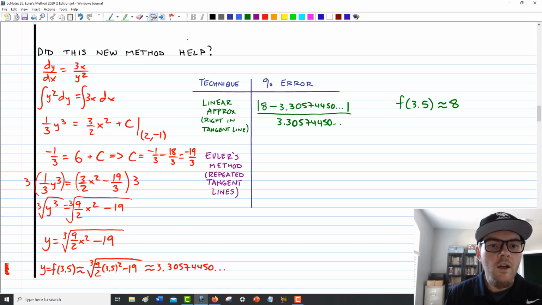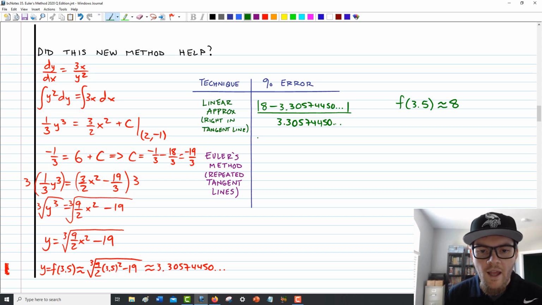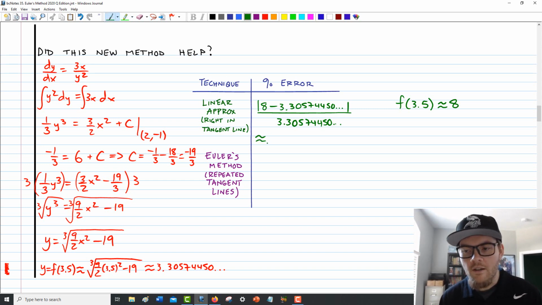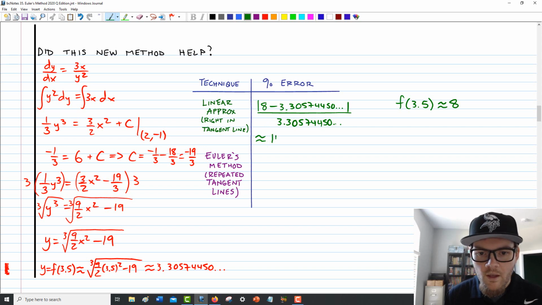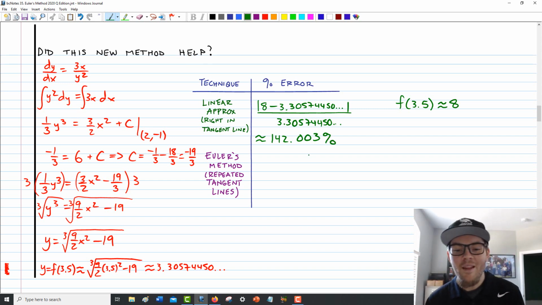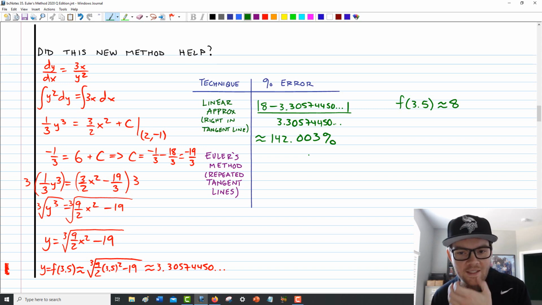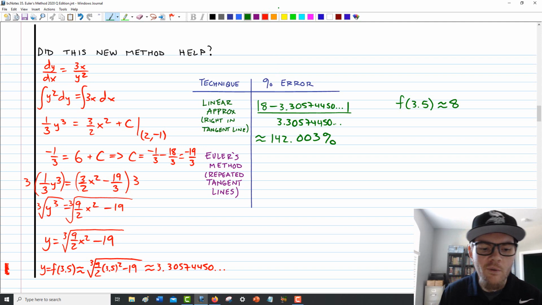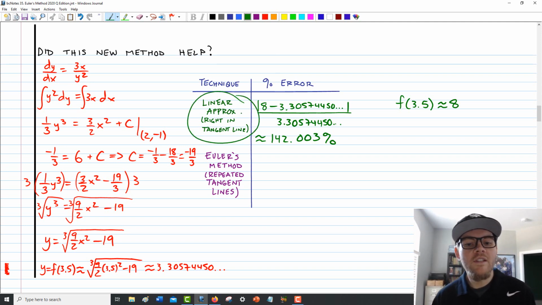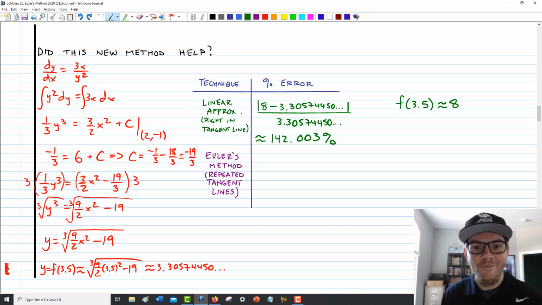It's kind of annoying. I'm sorry that it was annoying for me to put it in there. Oh, there it is. Okay, so we'll do our quick calculation. If we use a calculator, pretend I'm punching a calculator in right now rather than just looking at my notes, this is a percent error of 142.003%. So, maybe it's okay. Like, we'll find out. But it doesn't necessarily look like the best calculation in the history of the world, but it is what it is. So linear approximation by itself gave us an error of 142%.